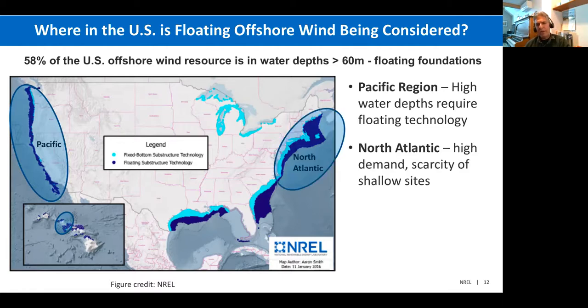Next click is the North Atlantic. People say, well, why do we need it in the North Atlantic? We already have so much going in, but we've already said Maine is unique. The Gulf of Maine is deep and it needs floating technology. But also in areas of the Northeast where they're expanding beyond where the current lease areas are, we're going to need more sites. And there's competition in competing uses for fishing and other things that might lend itself better to floating technologies that can be sited in other places. So we're probably going to need floating sites in the Northeast, not just in Maine.